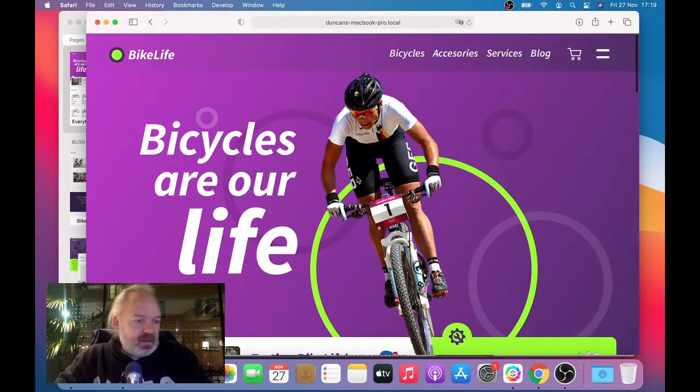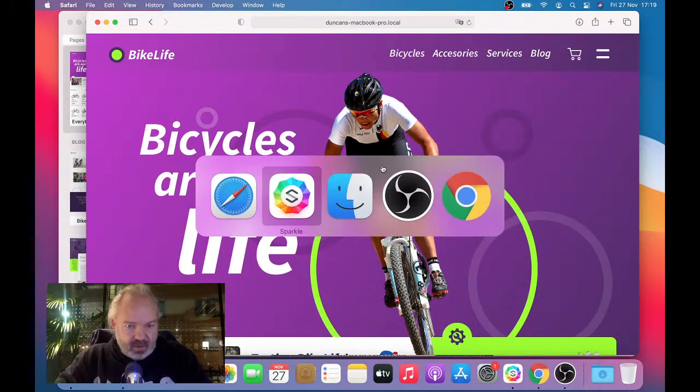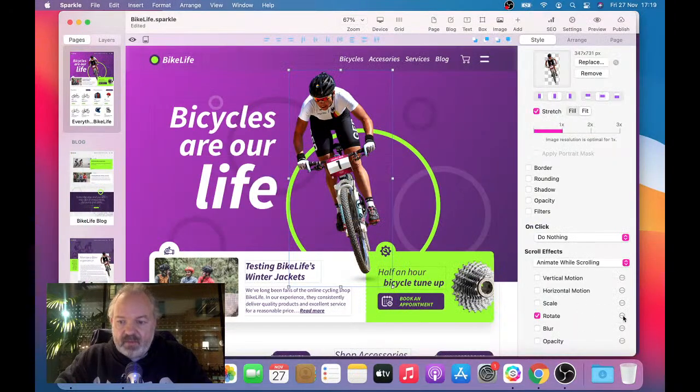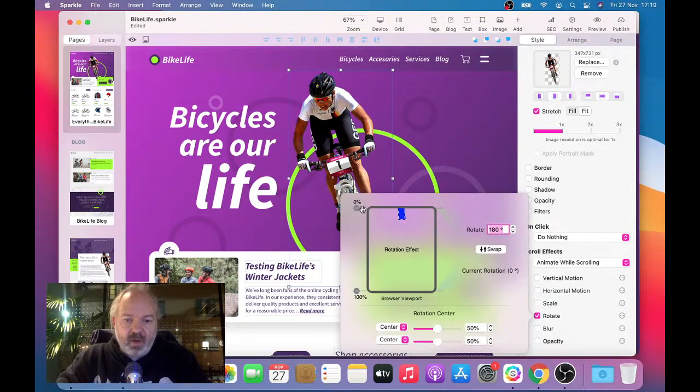So the question is, how do you set the starting and ending point? And that's via these two range sliders here. So you say you want it from 80% down the page to about 20% down the page, and that controls the initial rotation in this case, 0 degrees, up to the 180 degrees rotation up here.